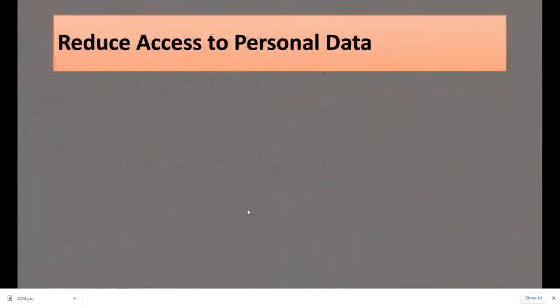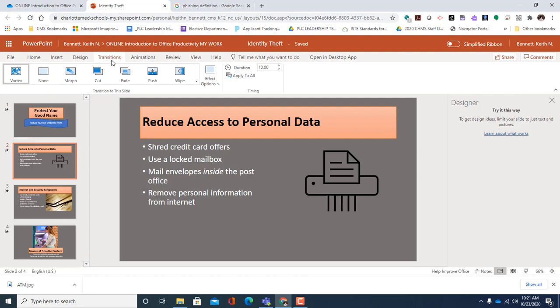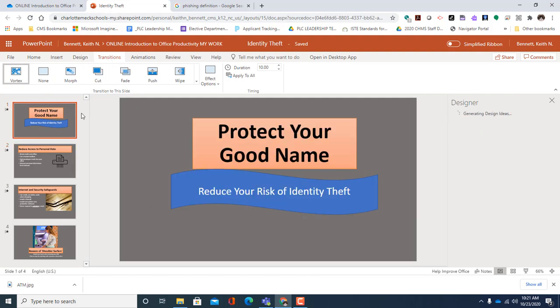Okay, actually I can tell you what that is. On the online version, let me just go back and show you this. I know what's happening. I want to go back to transitions real quick, and I want to change the duration. The duration is not the amount of time before the slide advances. What it refers to here is how long it takes for that transition to actually happen.